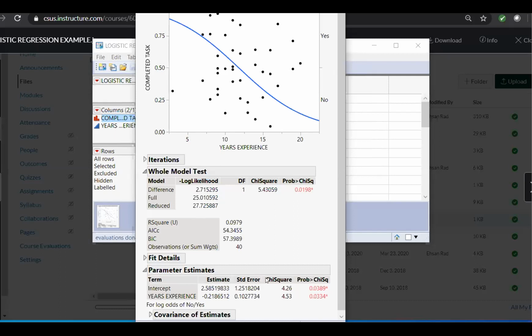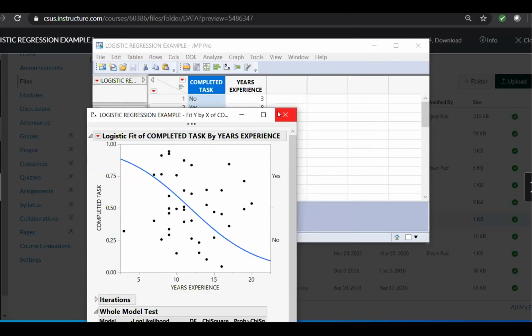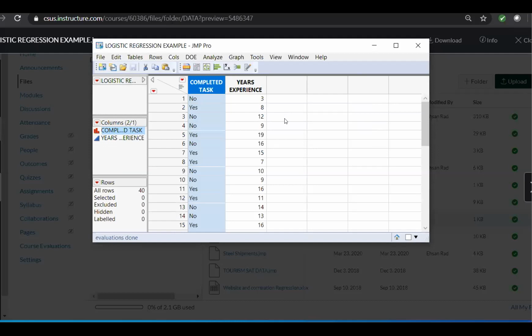Can we interpret the rest? Yes, but for this class, it's just too much. For those who study economics, econometrics, we normally teach that stuff. All right, so that was logistic regression in a very simple way. And let me close this. Is there any question for logistic regression?